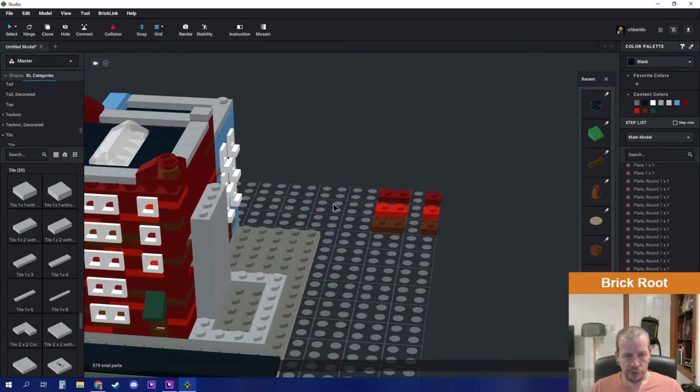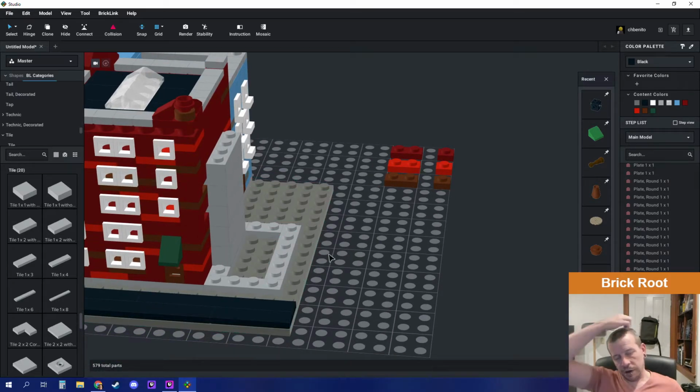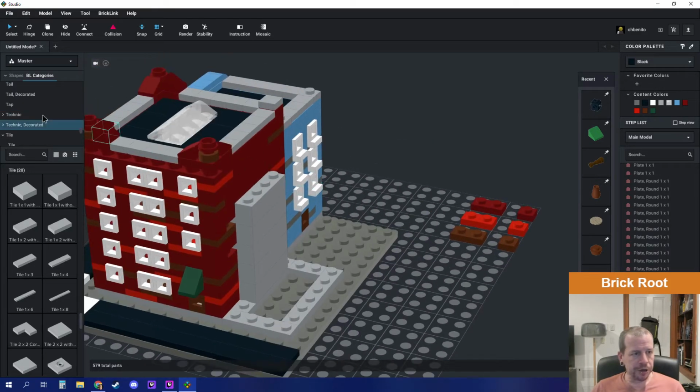Okay, so I have one building left to do, which is this little guy over here. And this one as well is going to be masonry, but it's going to be a bit more of a modern masonry, for lack of a better term. It'd be more modern, maybe fancier would be a way to put it. So I'm going to need a couple different things.